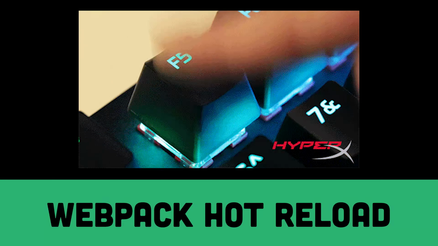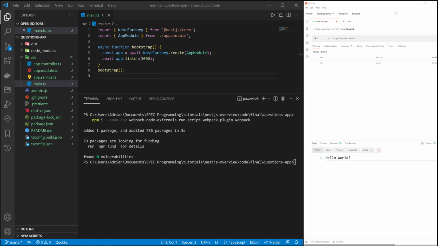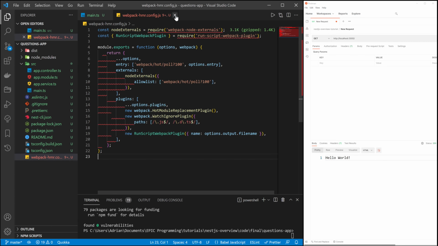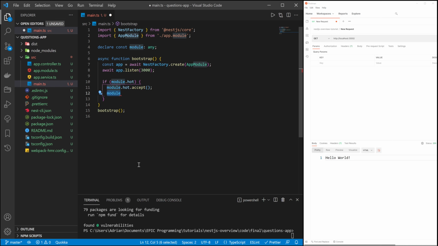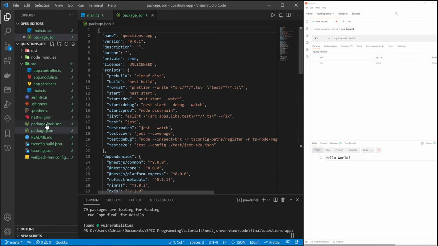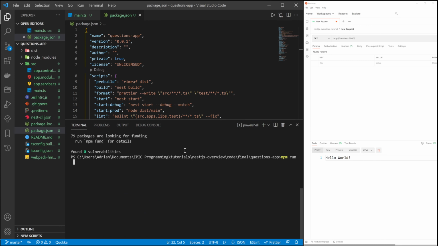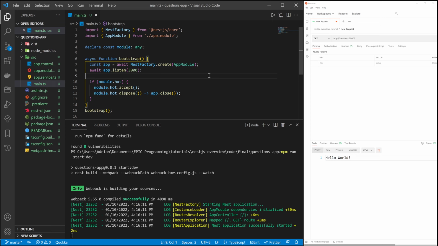As a bonus, I used Webpack for hot reloading. I'm not going into the configuration details because it would take too long, but the following packages will need to be installed and a file named webpack.config.js created. You'll find the code in the description. We also add the necessary configuration in main.ts. We replace the start dev script, which through the watch flag tracks changes in the file, which is almost similar to what we can achieve using Webpack.